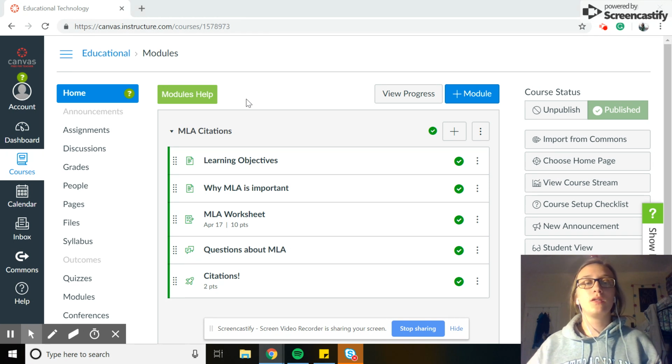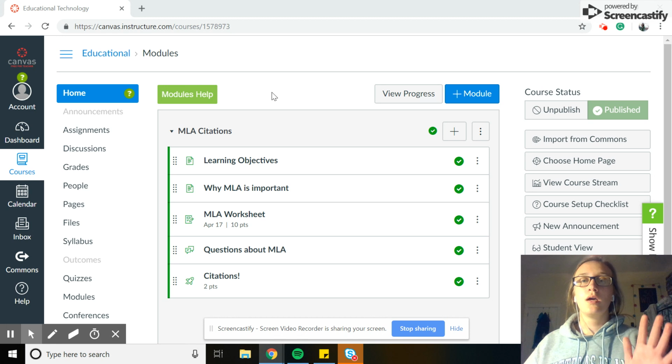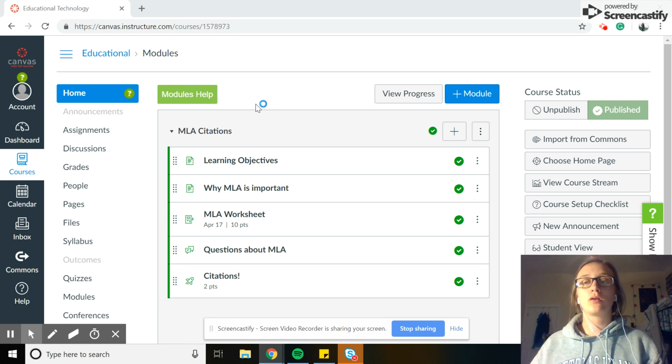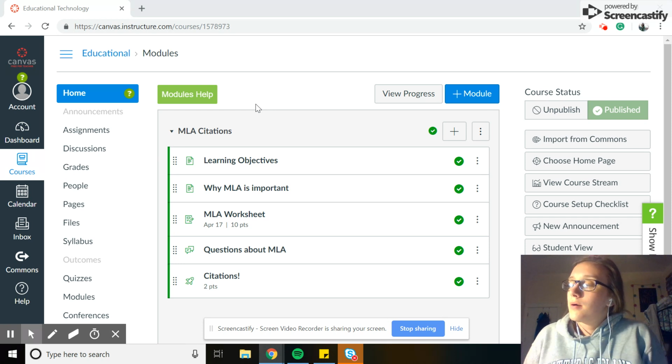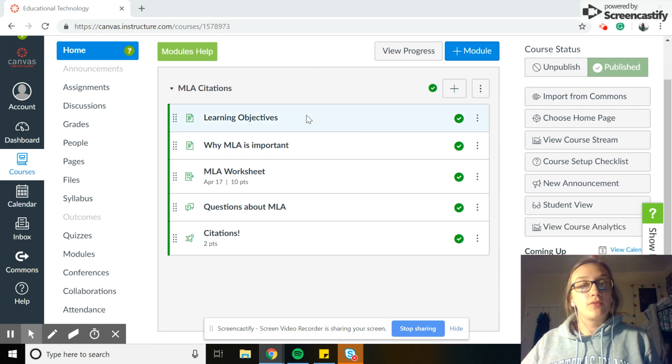So I chose Canvas because I really liked how simple it was. It's very clean, super customizable, easy to add what you want and not to have what you don't want. The nice thing about Canvas is it has a lot of different platforms.